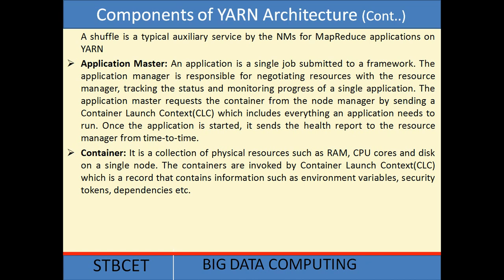by the node manager. Container. It is a collection of physical resources such as RAM, CPU cores and disk on a single node. The containers are invoked by the container launch context, CLC, which records the contents of information. That means from the containers you can get all the resources for doing all the tasks. That means the task manager will use this container or node resource for doing the operation.